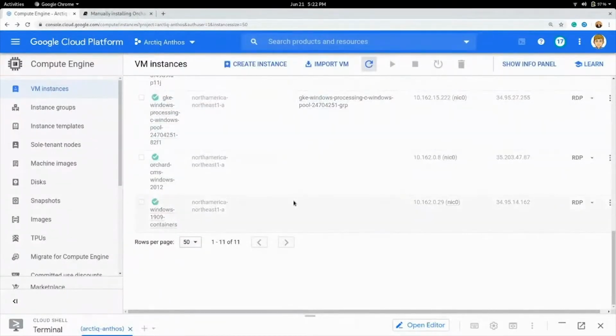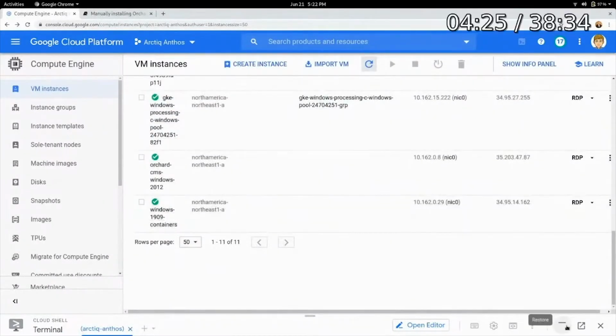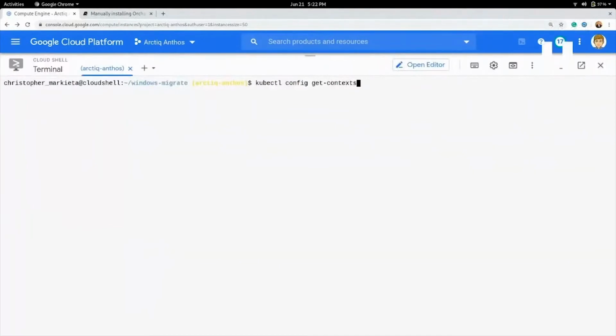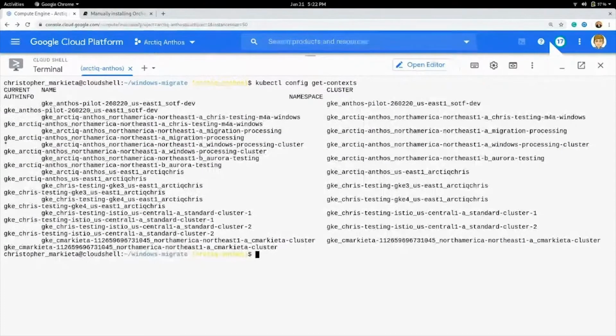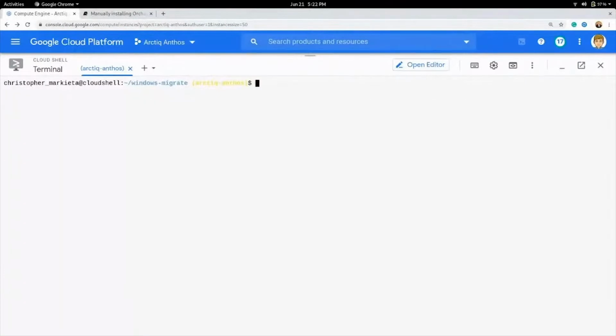Once I do that, I'm going to basically go into the Cloud Shell. So I've got my GKE cluster that's running the Windows nodes. And in here, I'm just making sure I'm selecting that guy. Yep. So it's a Windows processing cluster. And right now I have to do everything from the Cloud Shell as opposed to the Cloud SDK, mainly because the Migrate CTL command is not available to download to be used offline. So some of the Windows dependencies are available in Cloud Shell, which is what I'm going to use right now.